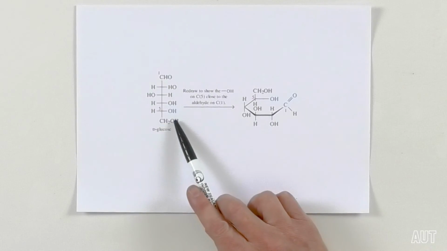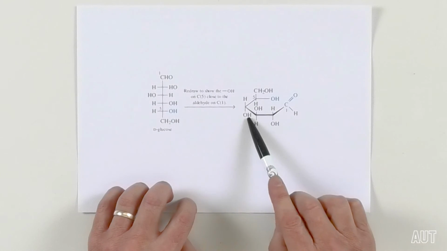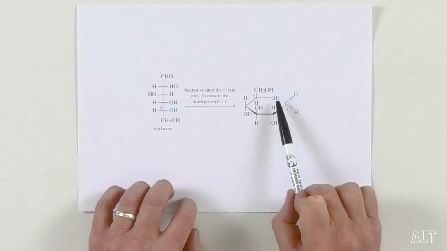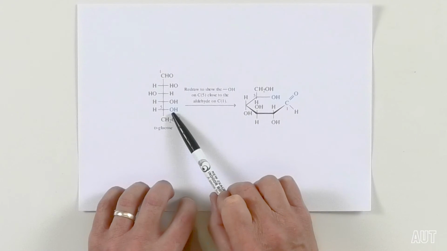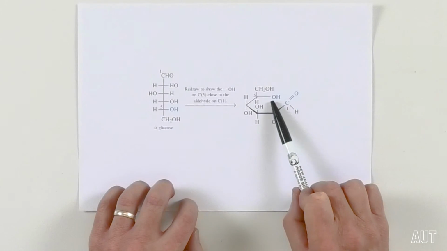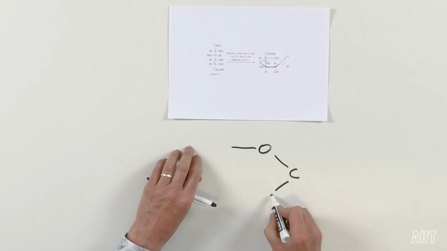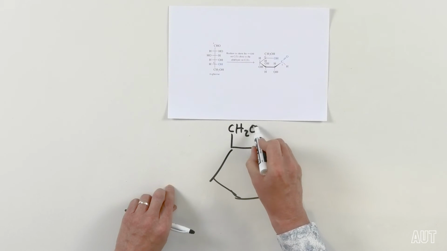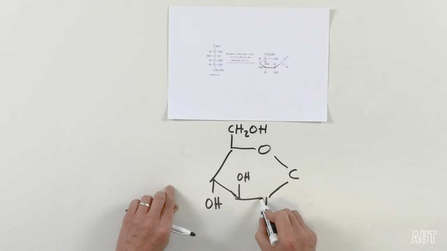So we've redrawn this to put this OH close to this carbon, and it works beautifully because you can see we've almost got a ring there. All that we need to do is to make a bond between that oxygen and that carbon, so the aldehyde carbon and the oxygen of this penultimate carbon atom. And when we do that, we do get a ring. The ring is going to look something like this, and the CH2OH is going to be pointing up. We're going to have a down OH there, an up OH there, and a down OH there.